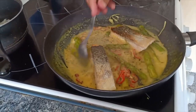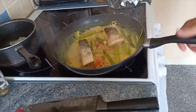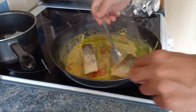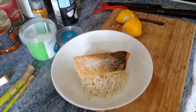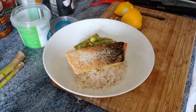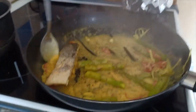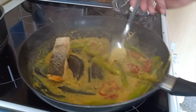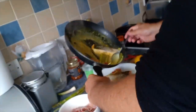Gravy's looking nice by now. Seasoning's good. That's done. So we have a nice piece of salmon. Our asparagus. And if your curry becomes too thick or too thin, you could always add more water, or just reduce it down a little bit more if you wanted to. I didn't want this so wet. If you want to move just around a bit so you can have some light.